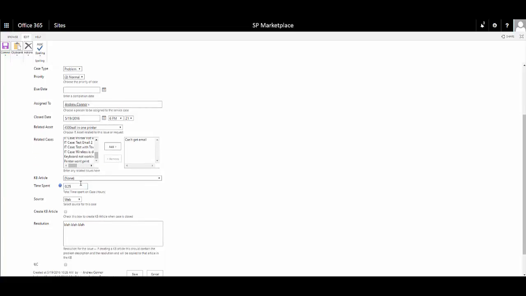Now I'm sure you're seeing this box is a little small. It's hard to read what these are. I'm only seeing the first few. But what I can do is mouse over that, and it's going to say IT case. It's going to show me the whole thing, Internet Test Daryl. So that's how I can see the full list, no matter how long the name of that related case is.